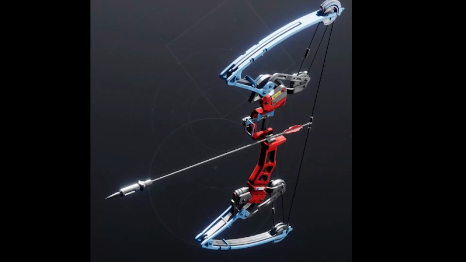This is the Biting Winds bow. It's a precision frame kinetic bow and it's a fairly sought after bow. It performs very well in the sandbox thanks to its decent perk pool. It's one of the 3 non-sunset kinetic bows, rivaling the Crude Redemption and the Whispering Slab.